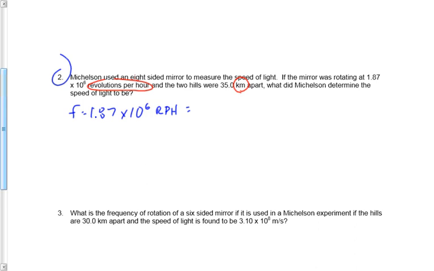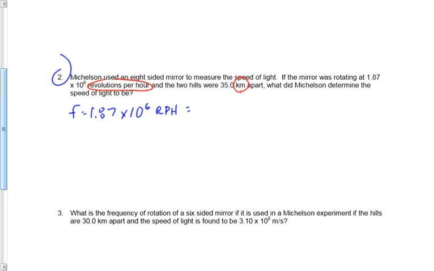Now, some of you might get confused. Do I multiply or divide? I know it's 60 and 60, but do I multiply or divide? If you multiply, you're going to get a giant number. You've got a big number here already. If you multiply it by 60 and then by 60 again, you're going to get an even bigger number, and that doesn't make sense. You can't get more revolutions in a second than you get in an hour. So it's got to be divide.